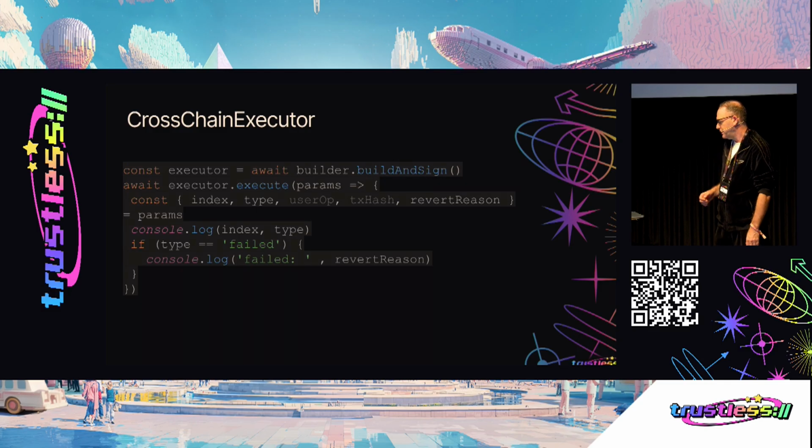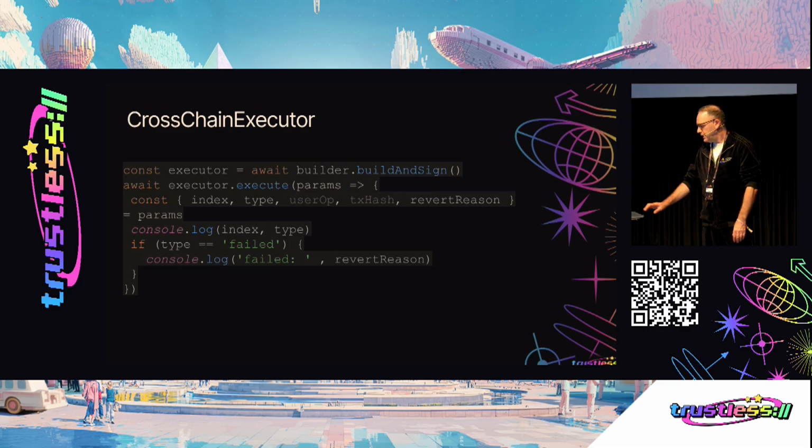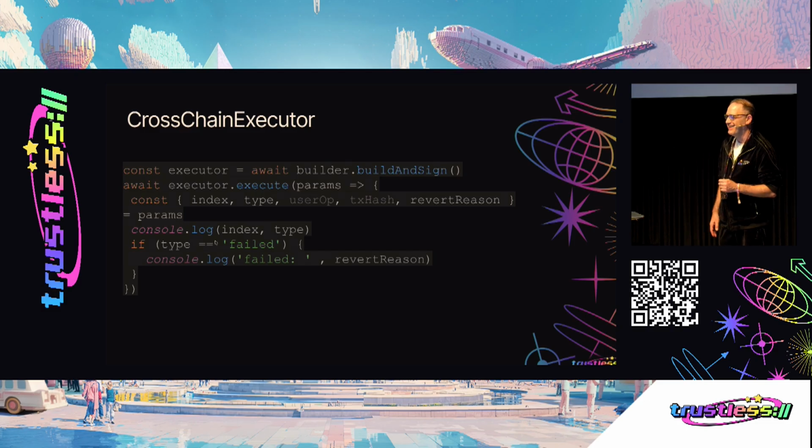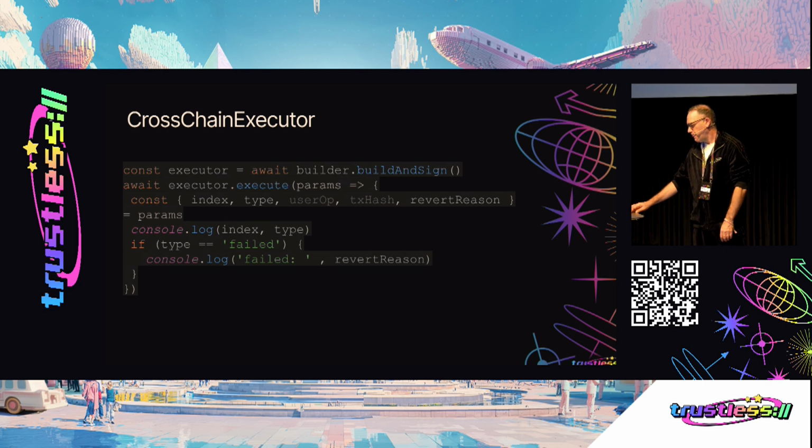So we have a callback that gives you all the information you have. The index: you created a sequence of user operations, so it's the sequence number of your batches. Type: the most important, of course, is failed, but internally we can see the other cases, like we created the user operation, we submitted the user operation, we're waiting for a voucher, we just received the voucher, great, let's continue to the next. You have the transaction hash once a user operation is there, and the chain ID. A user operation also contains the chain ID internally.